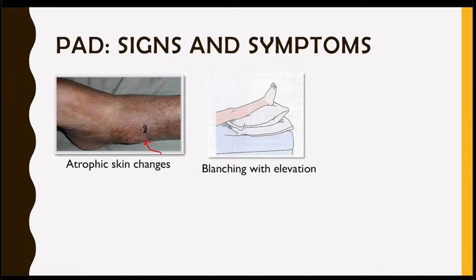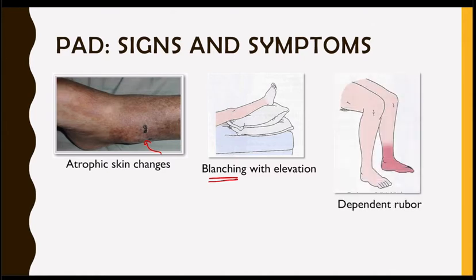If there's a major blockage to an artery and you lift your leg up against gravity, now the ability of the heart to push the blood up against gravity through a narrow lumen becomes compromised. So when you are up against gravity, we see reduced perfusion pressure in that extremity, and it looks actually white. Blanching with elevation is a whiteness in color, visible evidence of poor blood flow to the limb.